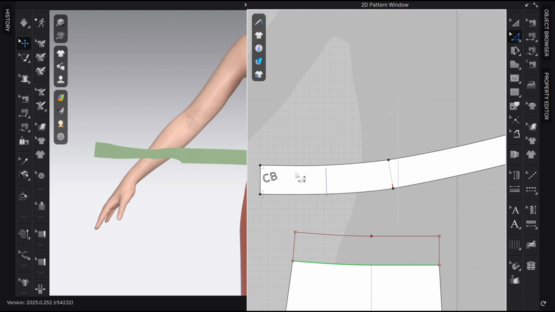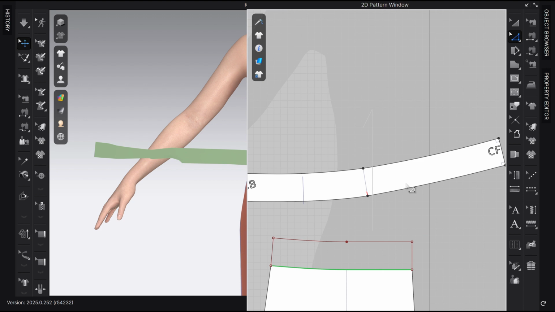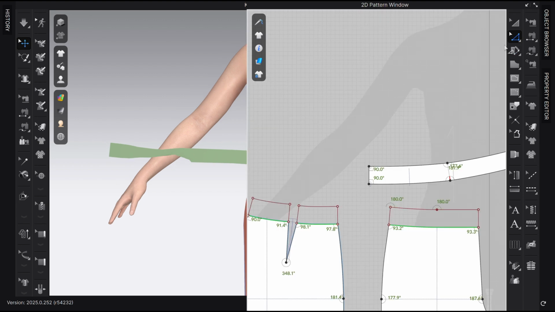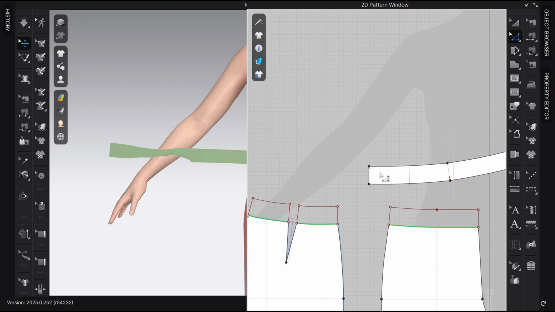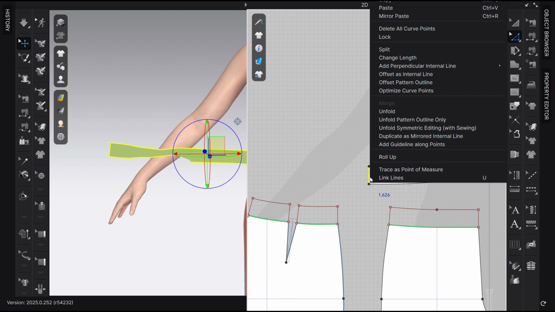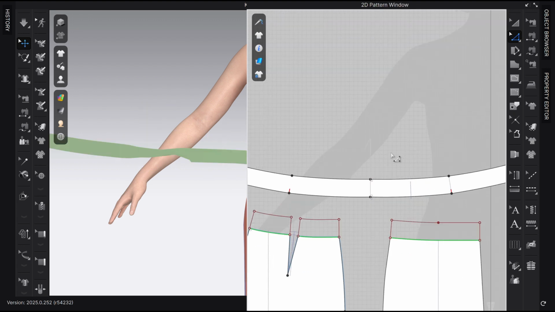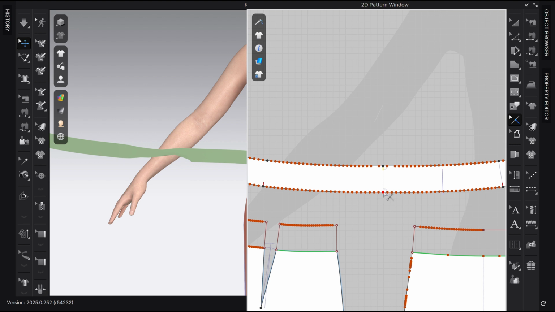Yeah, what I'm trying to do is make sure my waistline is looking good before unfold it at center back. Okay, now I unfold the pattern. Looks pretty good. I just add some notches on center back.